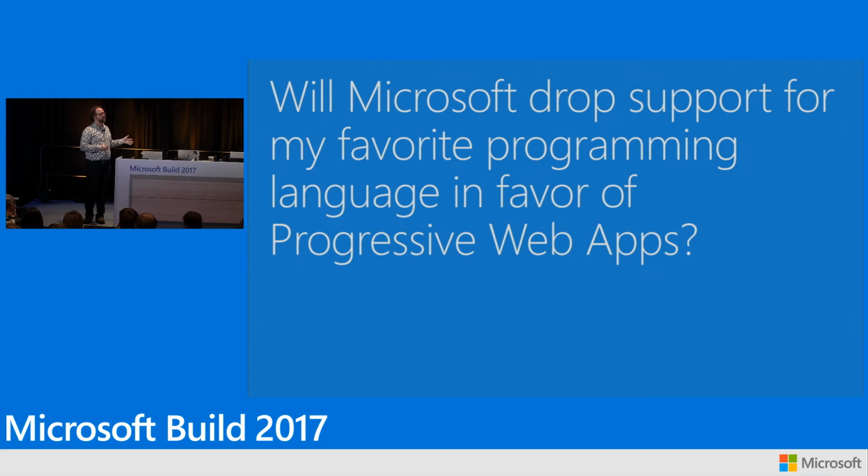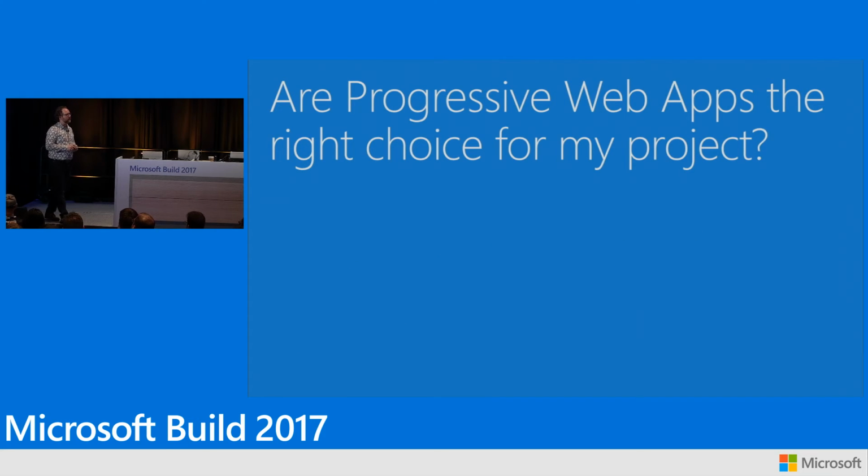Is Microsoft going to drop support for some other language because we're all happy about PWA now? No, that's not going to happen. We're committed to supporting a breadth of different ways of building quality apps. Are progressive web apps the right choice for my project? Maybe, right? When you're evaluating native app development in relation to progressive web apps, here are some of the questions that I recommend asking. Are there native features that the web can't offer that are completely critical to the success of my product? What's the total cost, both in time and money, of building and maintaining individual platform-specific apps, if I decide to do that?